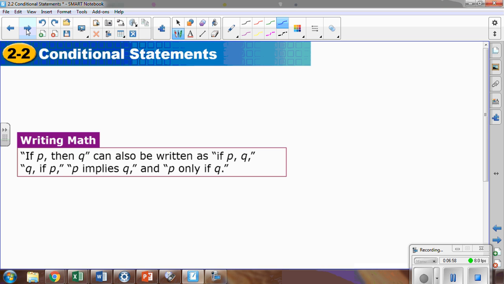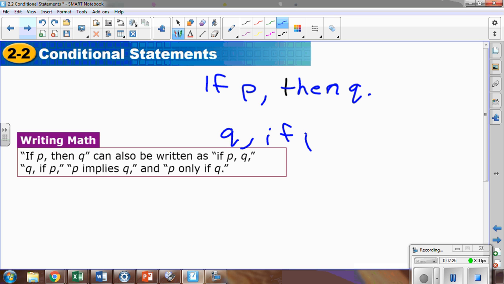Now, we've looked at two different structures. We have looked at if hypothesis, then the conclusion. This is the most common way that they will be written. We'll see it the most frequently, but as we've noted, it's also not the only one. We also saw Q for the conclusion, if P. Those are the two types that we've seen already. There are others. Instead of using the words if then, we could also use just the word implies.